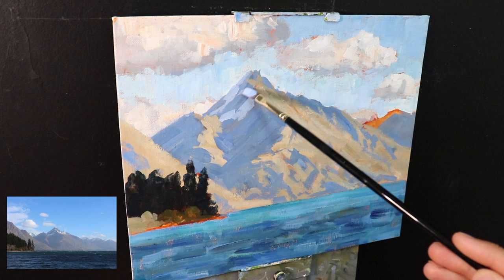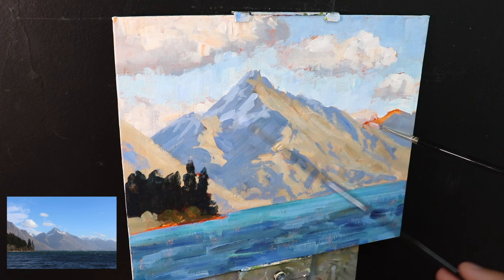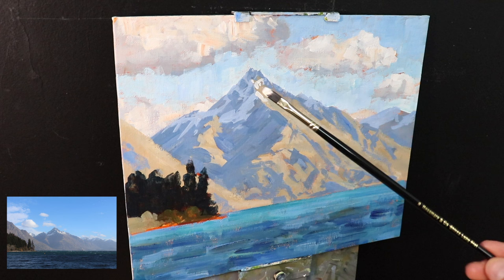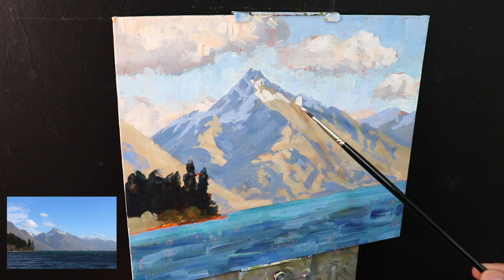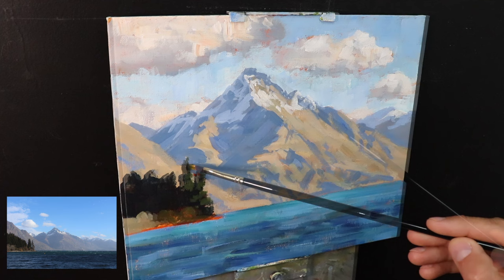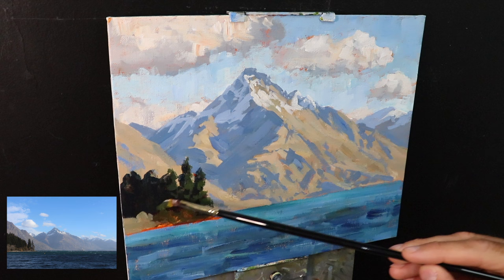Next I start painting the suggestion of snow at the top of the mountain, painting the shadow side first. The colours here are similar to the shadow colours only with a lot more ultramarine blue and titanium white, and perhaps a little less burnt sienna — the burnt sienna being a dark orange helps to desaturate the blue. Once the shadow areas of the snow are painted, I paint the areas in full sunlight on the sunlit side, using titanium white darkened slightly with the shadow mix. Darkening the snow here means I can add more depth at the end by adding my lightest values — titanium white with a little yellow ochre — right at the finish.